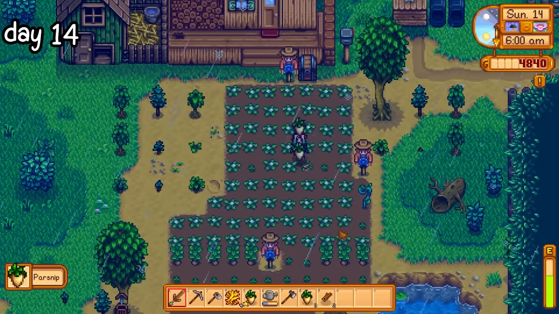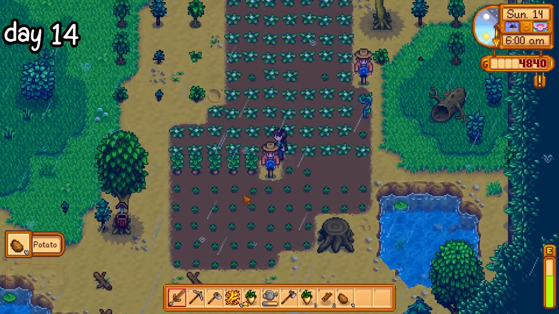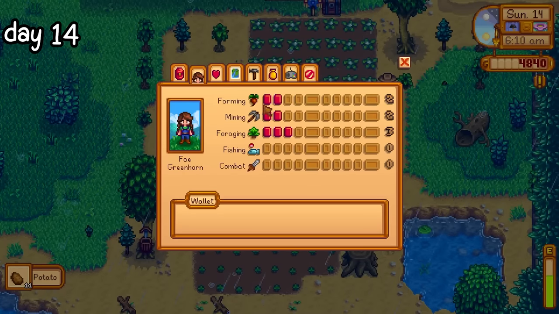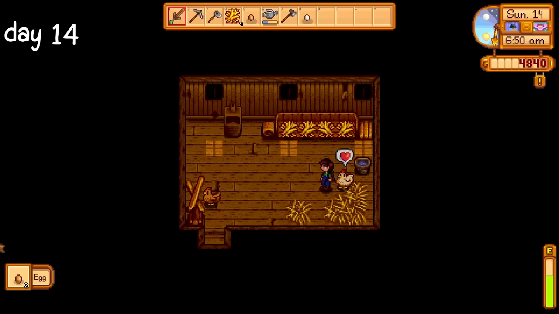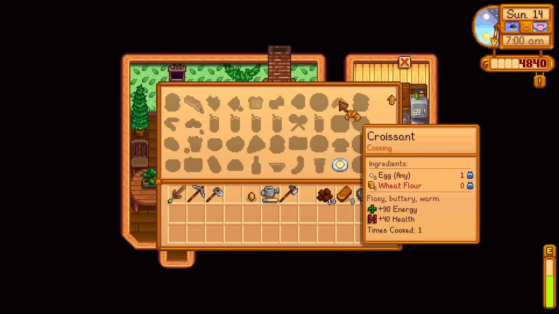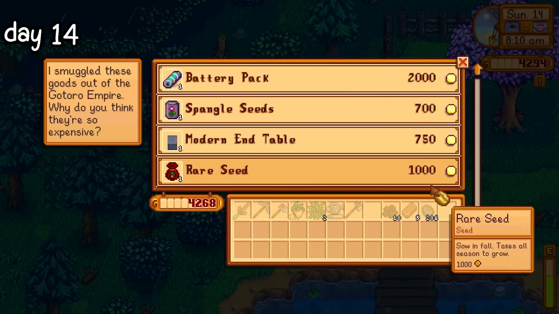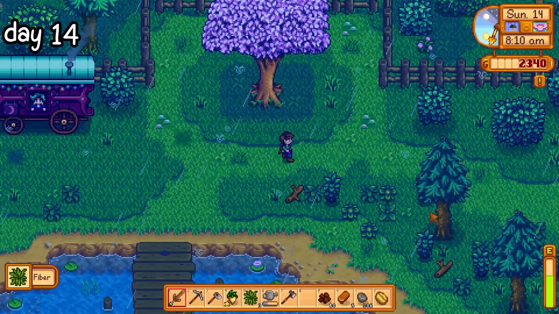Day 14, meanwhile, was very exciting. I was blessed with rain today, so I didn't have to water my bajillion crops. Thank you, Yoba. I also reached level 2 farming, and my chickens produced their very first eggs. And with the eggs, I cooked a fried egg and a croissant. I also bought a coffee bean from Traveling Cart Lady. A bit overpriced, but a girl's gotta do what a girl's gotta do to get her coffee.